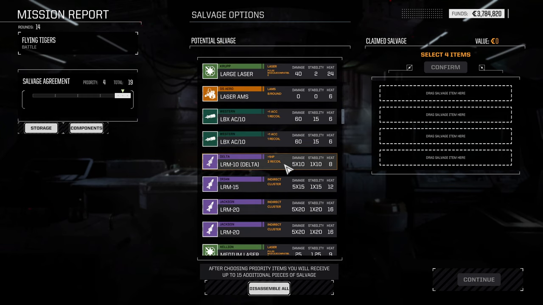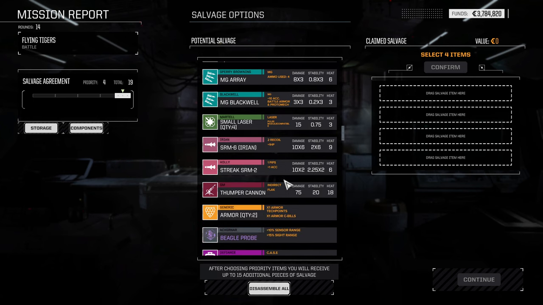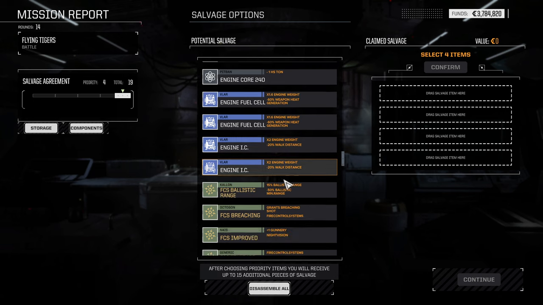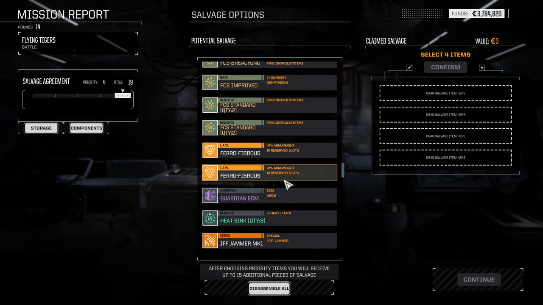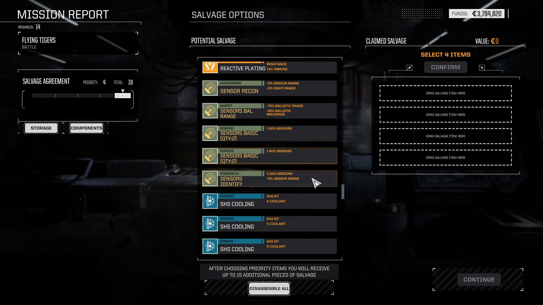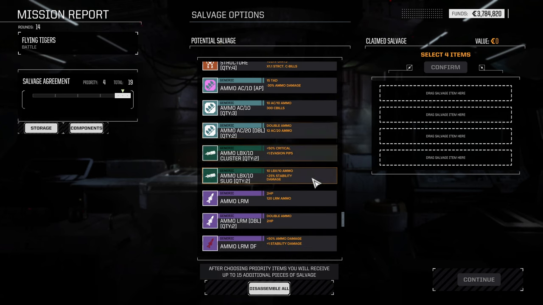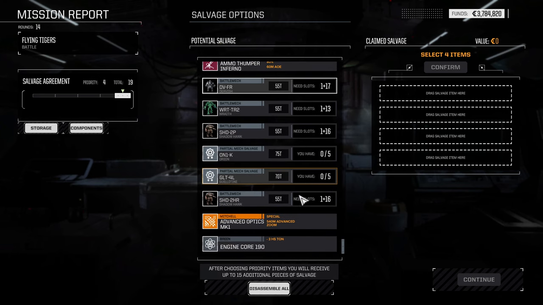Oh, they got a lot of good stuff. Well, a few good things. Isn't there? Where? They got a lot of stuff. My goodness. Guardian ECM, protective, blah, blah, blah. Here we go. That's what I wanted to see. Okay.